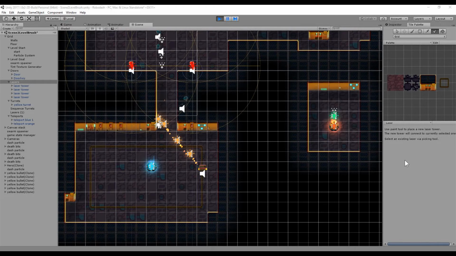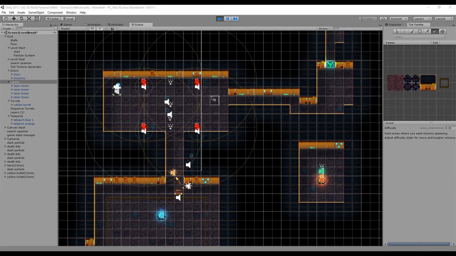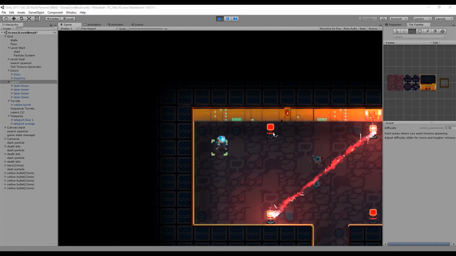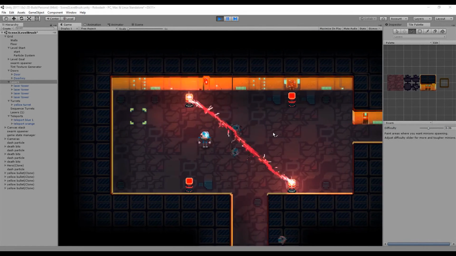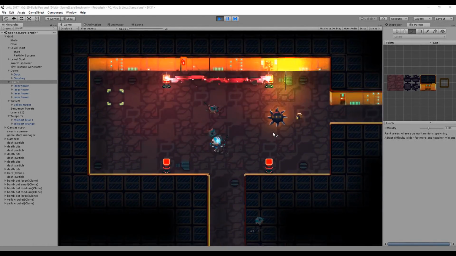Using the swarm brush, you can add drone spawning areas to your scene, and with the help of the corresponding slider in the palette window, you can adjust the difficulty of these drones. I would recommend experimenting a little bit with spawn area size and the difficulty setting.